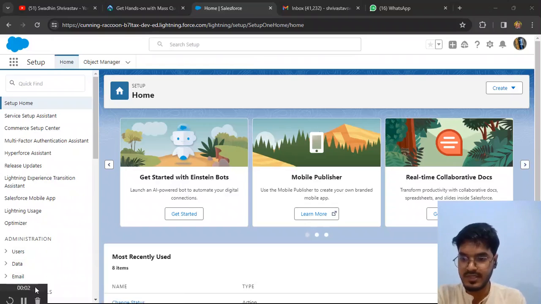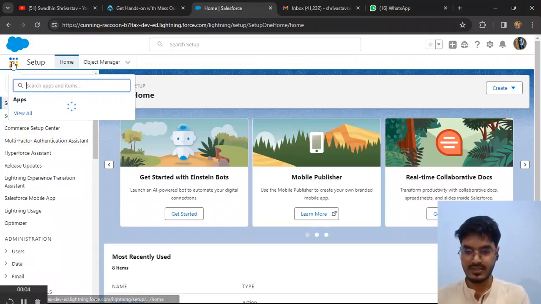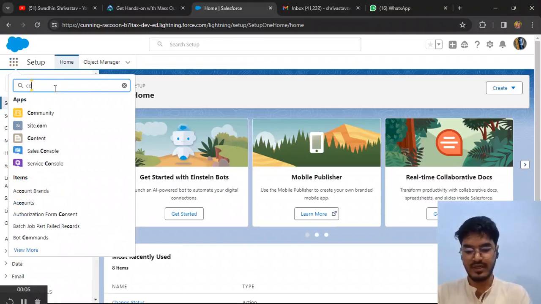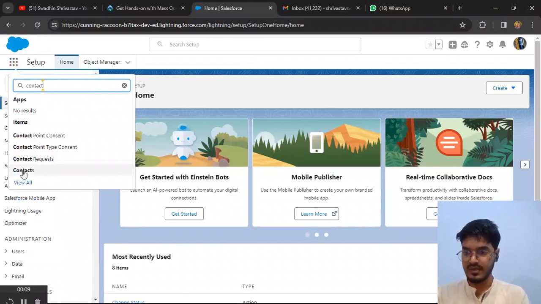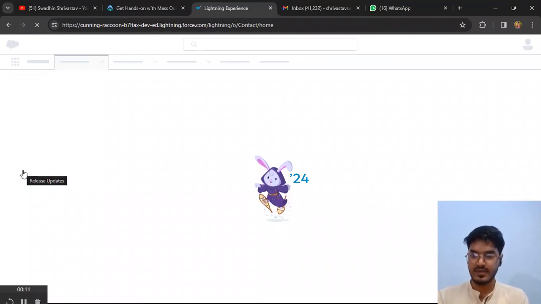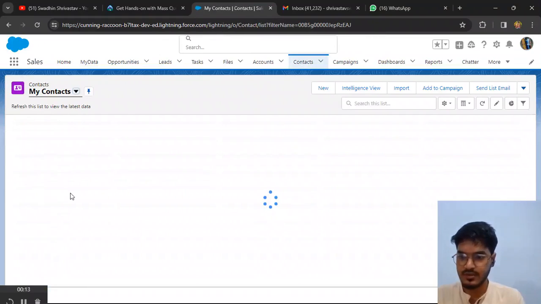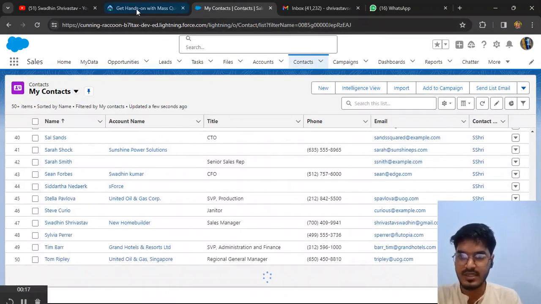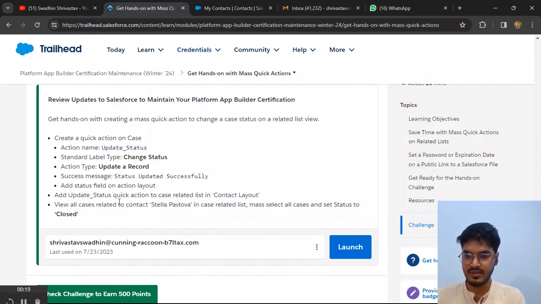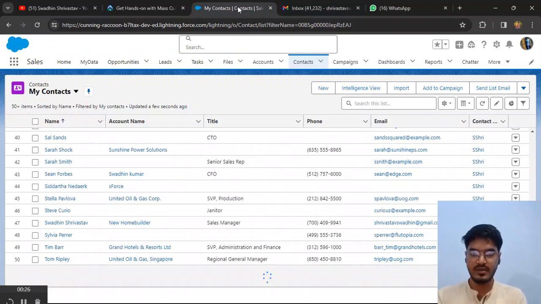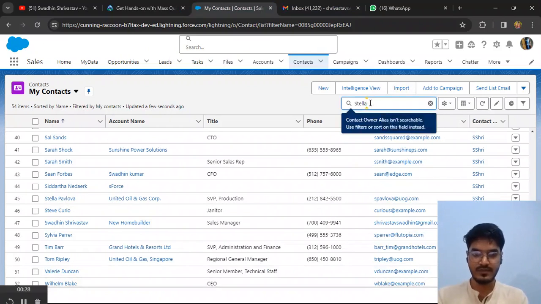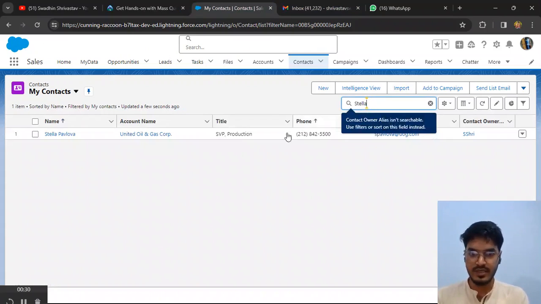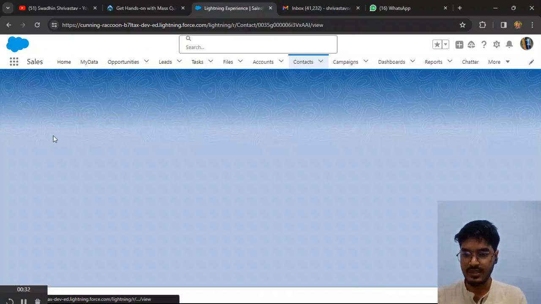Then after saving, you need to go and search here for contacts, and just click it here. Scroll down and search this name also. Find it in the box and check it here. Check whether this name is available or not. Okay, here. Let's copy it and search in the list. In the contact list, this name is available. Okay, just click it here.